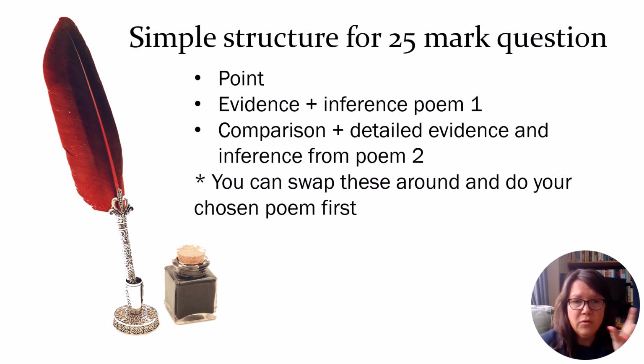Then you're going to do very quick evidence and inference from the named poem. And then the main part of your paragraph is going to be your comparison and your detailed evidence, inference and analysis from your chosen poem. You can swap those two around, and some teachers will recommend that you have your point and then you write your main section about your chosen poem, and then you have a little bit at the end of the paragraph about the named poem. Doesn't matter how you do that, but you need to remember that you're writing the most on the poem where you've memorized quotes, and that's why you need to make sure you're really ready for that.